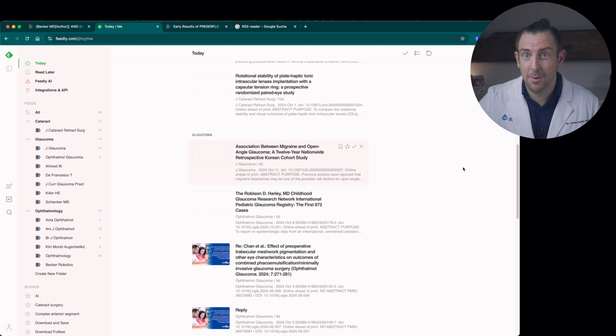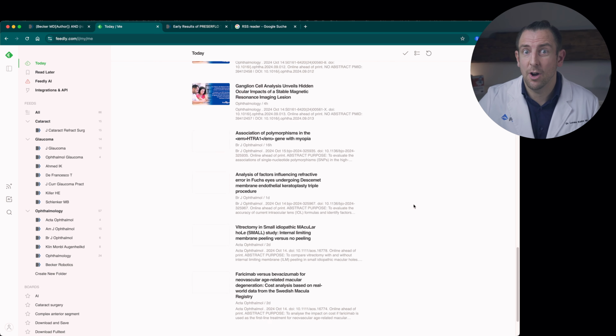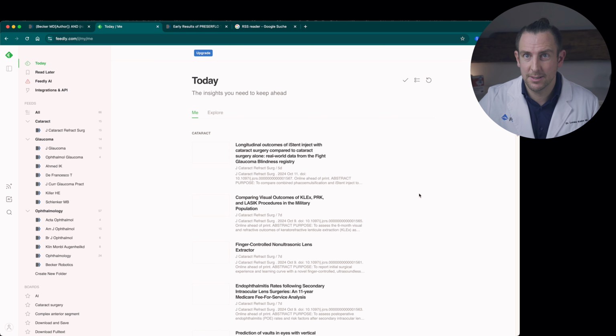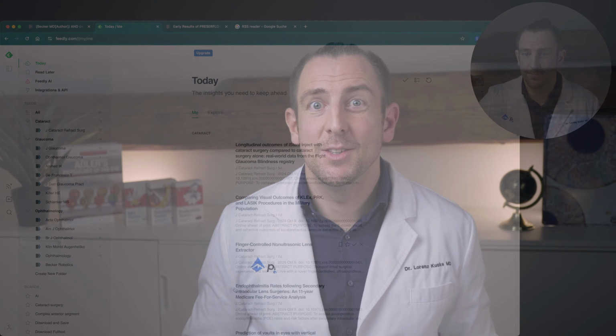And now the good thing about this, it's not just on your computer. You can use this same method on your phone. So let's see how we can use this on our phone. For that, let me switch over to my iPhone. I personally put Feedly and Instagram in the same folder so that every time I'm tempted to scroll Instagram, I'm reminded to also look at Feedly and check the latest publications.